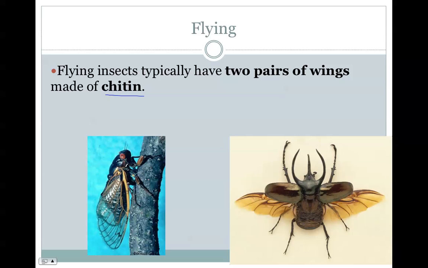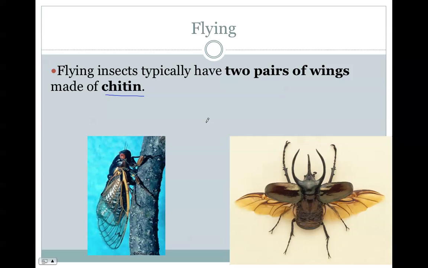And so over here you have a cicada, and these can be quite beautiful and obnoxious at night in the jungle. And the wings, when they first emerge, are not hard yet. They need to harden, and again, they're made of chitin, so just like the exoskeleton, they need time to harden, and then they can fly with them. And so you see it over here.